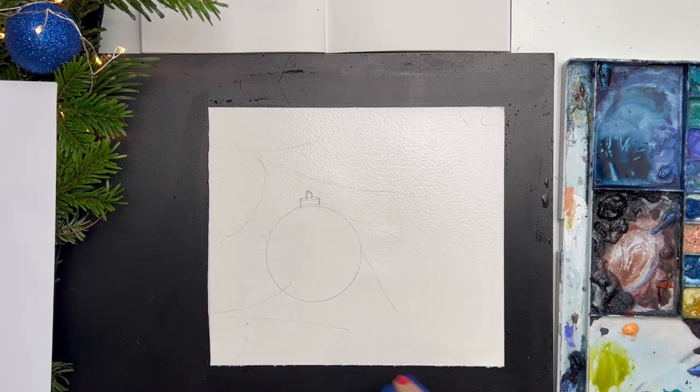On some places I will add darker and lighter needles, but when everything is dry. So for now I'm just stopping and waiting. It may take 30 minutes or something like that. My paper now is dry, and now I can make the ball.